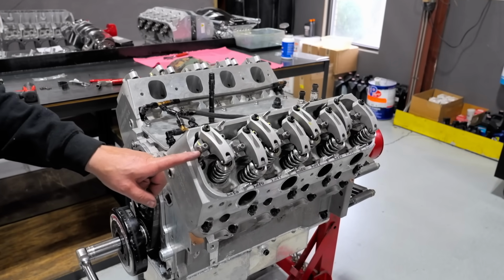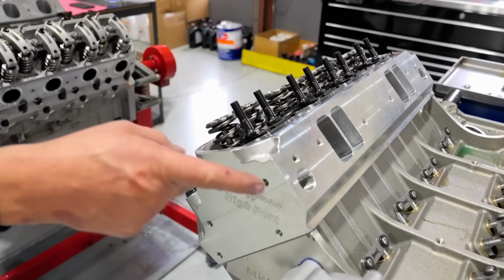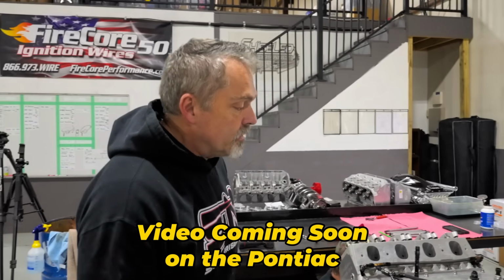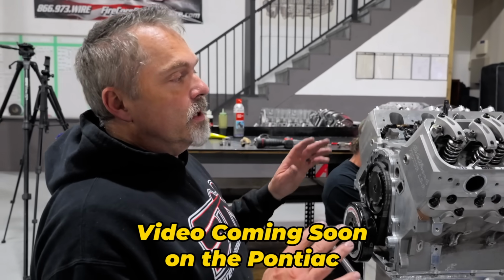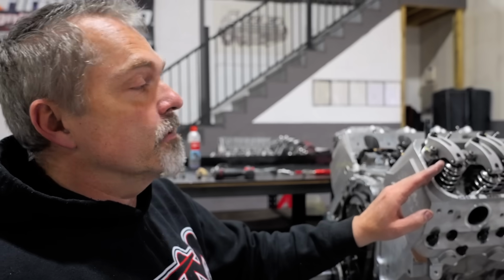All right. Now I have a longer video on this Pontiac engine right here talking about this and how we had to do it with the stud style. Push rods are coming from Manton for that one. But this one has already been running, so I thought I'd show you the proper geometry and what it looks like on the valve.